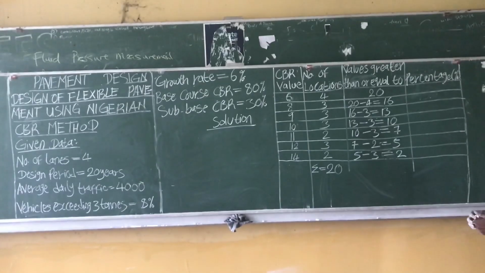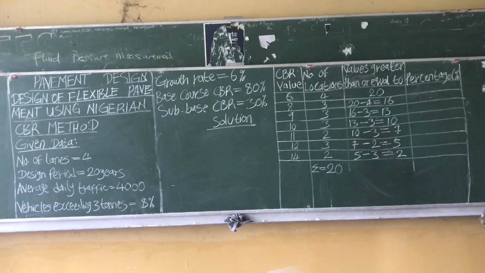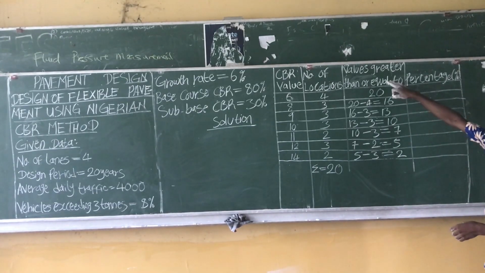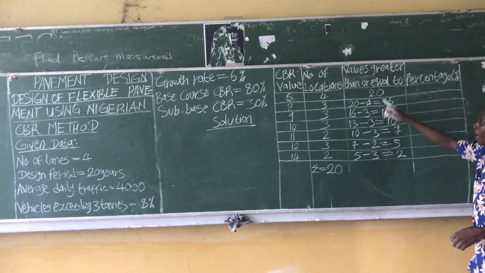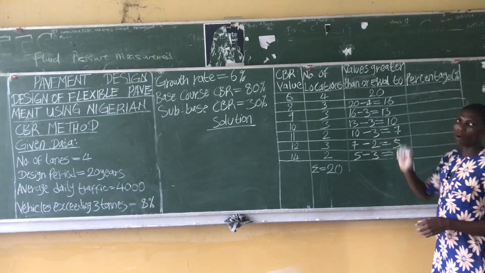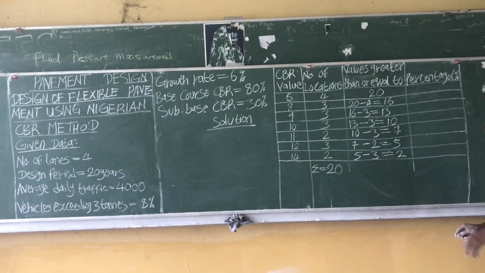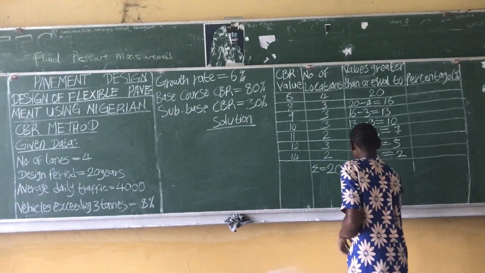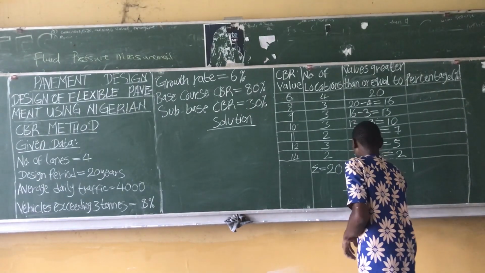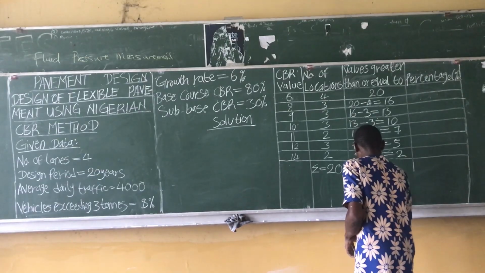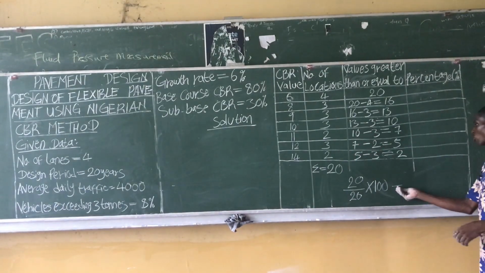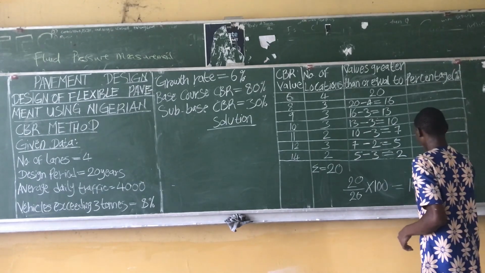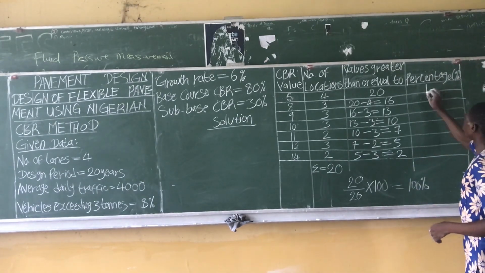The next column we have to get is our percentage. How do we get our percentage? It's simply the various values for greater than and equal to, which is the third column, divided by the summation of the number of locations. So at this first point, we have 20 divided by 20 times 100. And that's going to give us 100%.